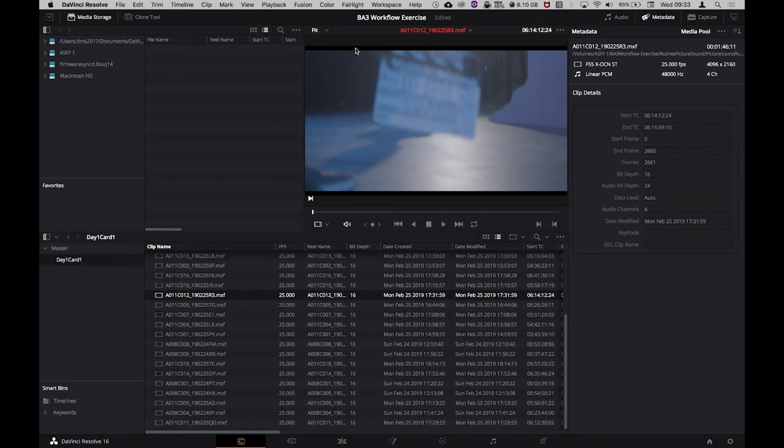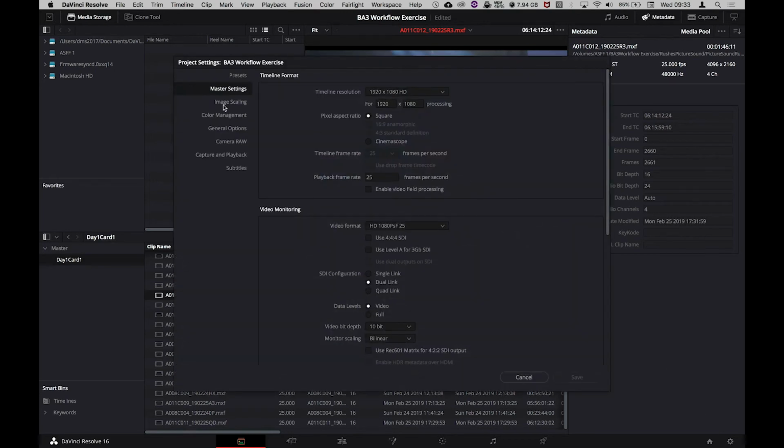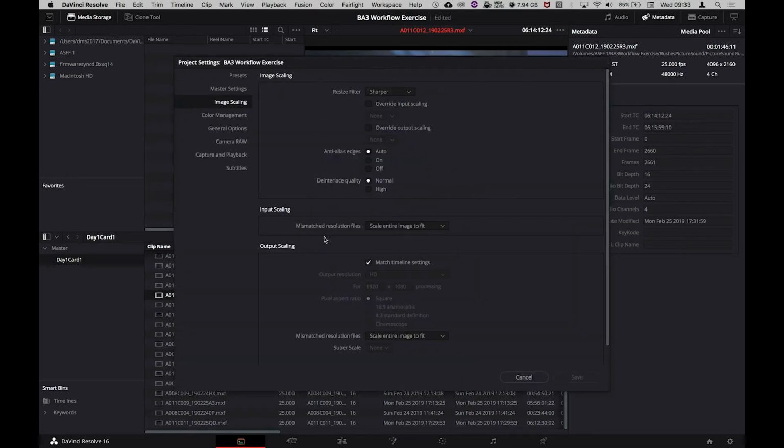This is what we're looking for, but how this works depends on your settings and how your image scaling. So I've scaled the entire image to fit, because in editorial we want to be able to see the entire image. When we come to the color grade itself, we'll be changing this, and I'll cover that when we come to the color grading part of these videos. But at the moment it's correct.